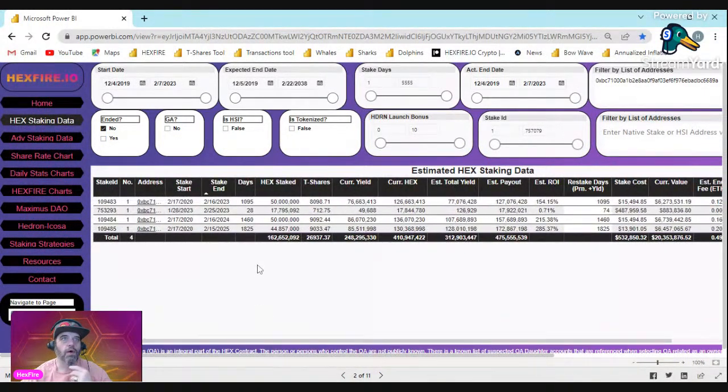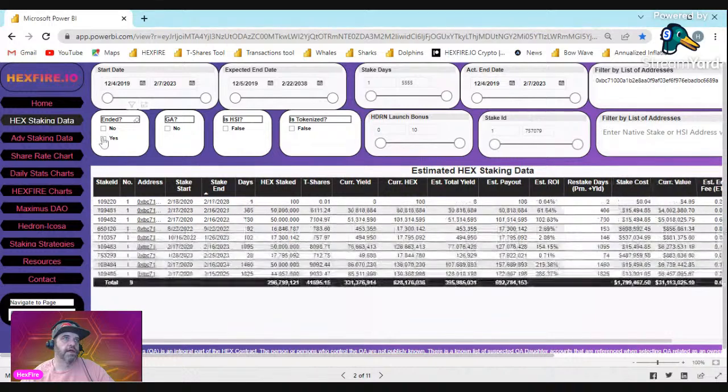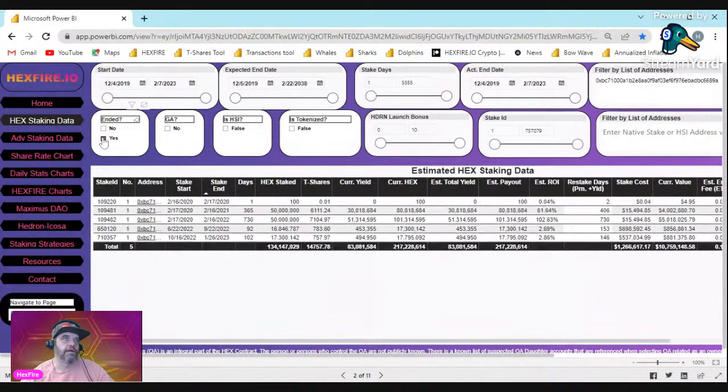All right. So this wallet has been pretty active. I mean, they just restaked on the 28th of January, and that's how they ended up with this particular one. So let's go see what they've done in the past. I'm going to go ahead and say, show me all their stakes, but then let's bring it down to just the ended ones and what have they done.